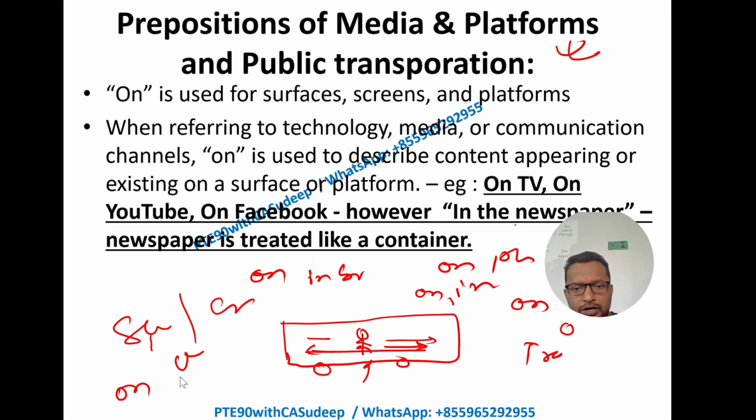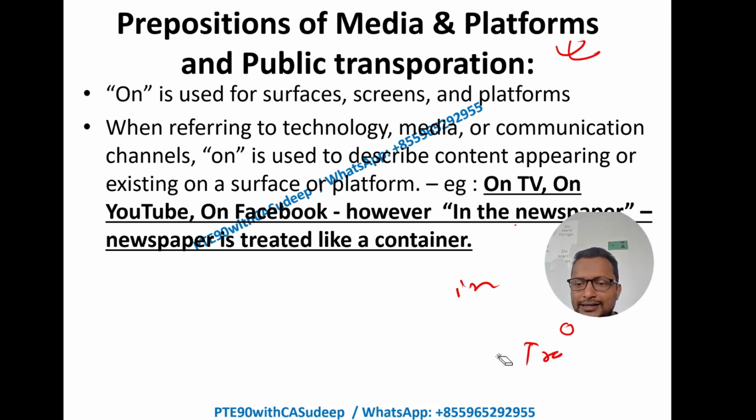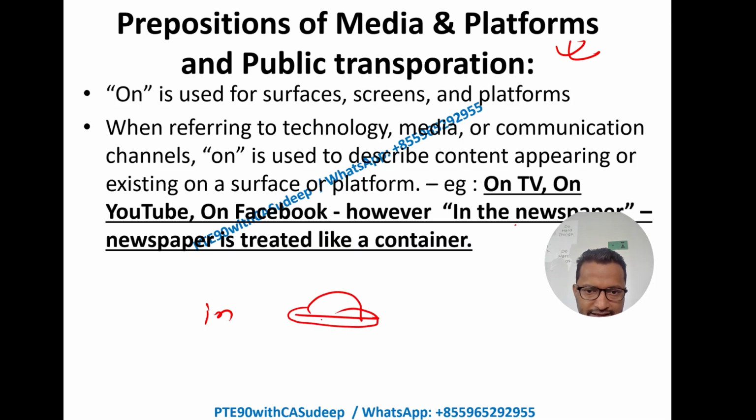But if you are referring to a taxi, inside a taxi, can you stand and walk? No, right? So that's why in the taxi. In the car, like for example, this is a car, right? So now you cannot stand and walk, no? Stand cannot, right? Walk cannot, right? That's why in. And a boat, like there's a small boat, right? Can you stand and walk? Can stand but cannot walk, right? So that's why in the boat, right?